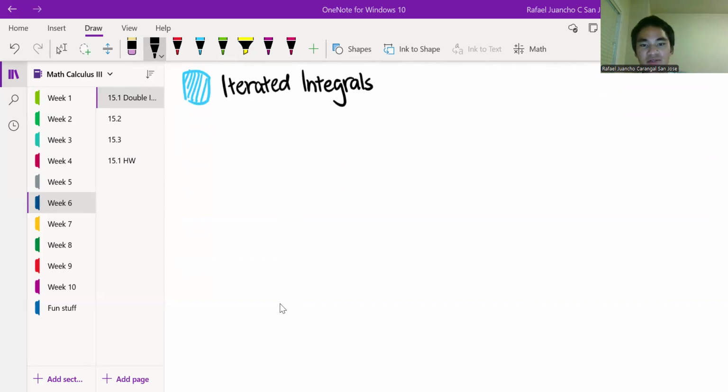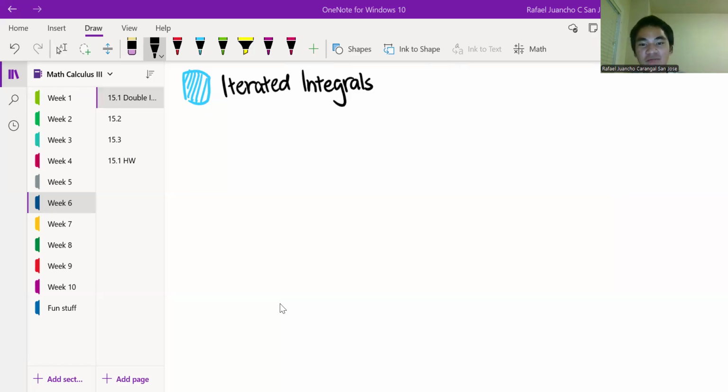Let's recall that it is usually difficult to evaluate single integrals directly from the definition of an integral. It is really, really difficult to evaluate a Riemann sum. However, the fundamental theorem of calculus provides a much easier method. So that's the cheat code provided by Newton.